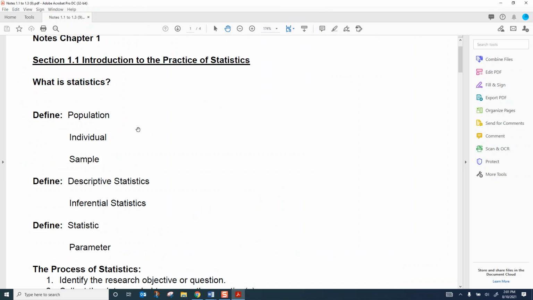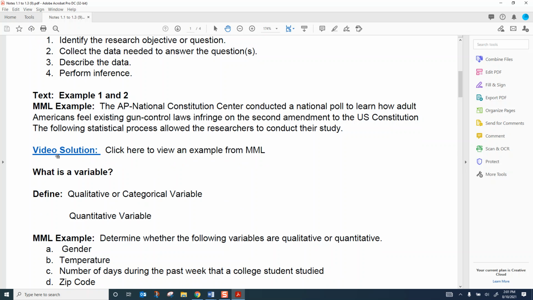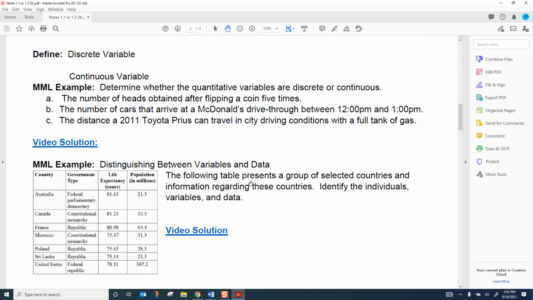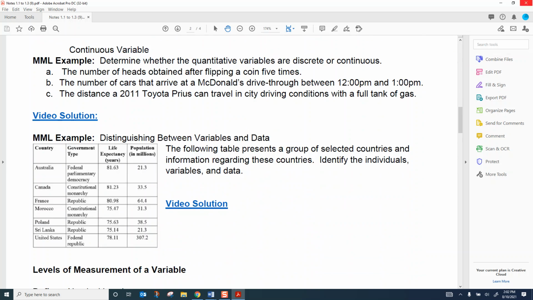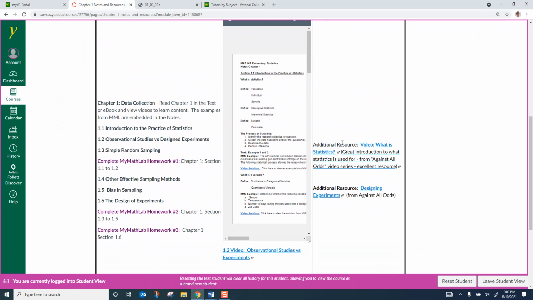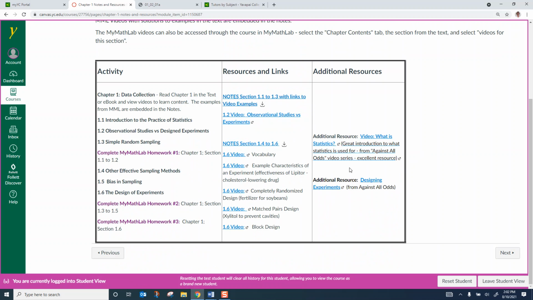So these go through the textbook. As you're reading, you can take notes, and then inside there are links to video solutions in Pearson of the examples. So the notes aren't just the paper copies, they also have videos embedded so that you can take a look at video solutions of the examples. And then if there are any additional resources, such as students asking questions about homework, assignments, etc., then those will be in the additional resources. So every chapter will have resources, links, notes, and some videos from the textbook or from other areas to help you learn the content.